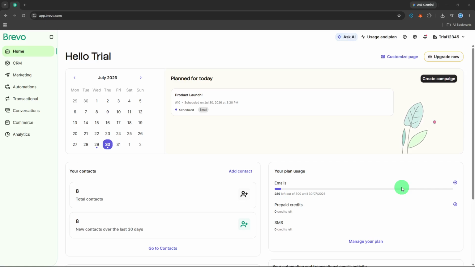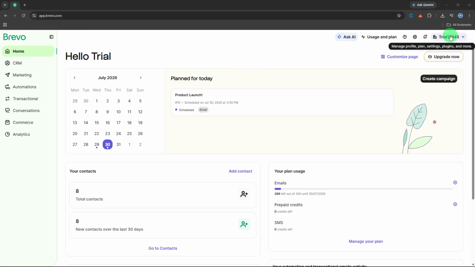Once that's live, Brevo automatically sends a personalized email to every contact on their birthday each year without you touching a thing. Let's break that down step by step so you avoid the gotchas I've stepped on over years of building these workflows. First, make sure you're in the right Brevo account. If you juggle a client account and your own, one wrong click, and you've just wasted half an hour building an automation in the wrong place. Ask me how I know.